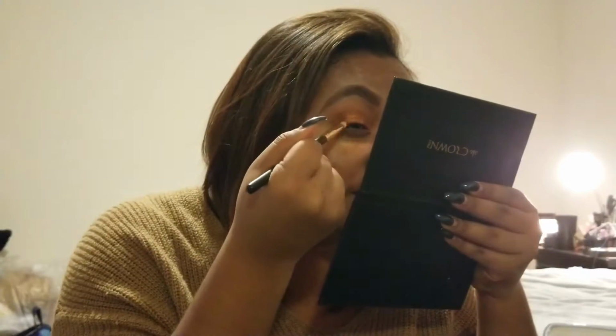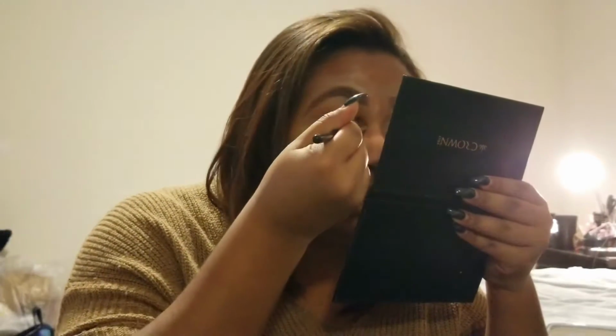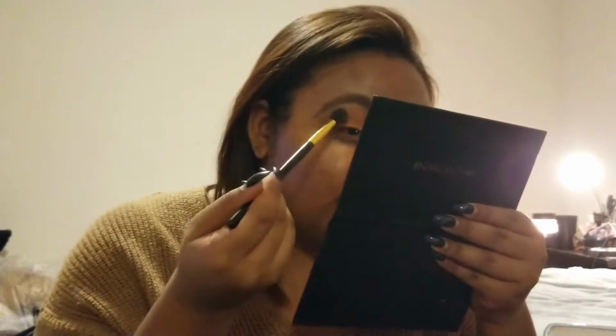Now we have that color built up to where we want it. I'm going to go back in with my previous brushes and just intensify everything that we may have lost while packing on that color. Just go back in and blend everything back to its normal positioning. So you could stop here with this look, but I'm extra, so we're gonna do something extra.